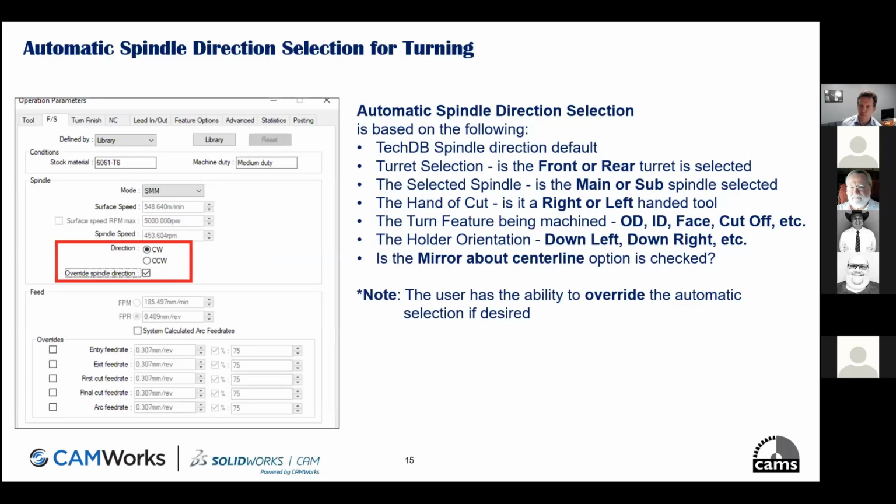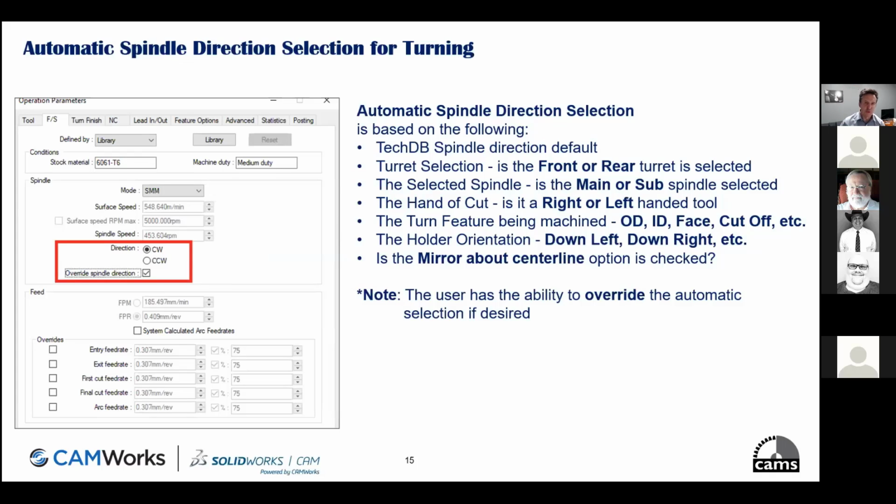This is something that we've been working on for a while, the automatic spindle direction for turning. You all know that you've got tools with the insert on the bottom, with the insert on the top, and you have to watch pretty closely that you're picking the proper spindle direction. As you know, we do a little bit of machining here as well, and I snapped about a $300 cutoff tool because I failed to switch the direction of the spindle.